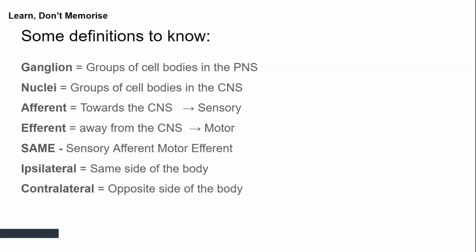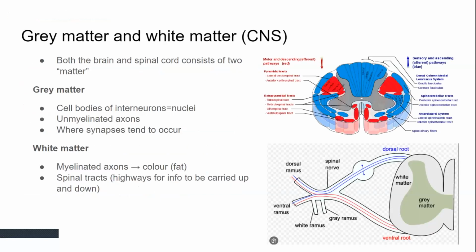And now that we know these terms, we're going to put them into a big picture. So, your spinal cord, a cross section. You have two regions called the gray matter and white matter. The white matter is called white because it's fat, and the fat is from the myelin sheath around the neurons, which is formed of a fatty substance. Whereas gray matter can be unmyelinated axons or cell bodies. So you can have instructions being sent up or down these areas, and then these instructions can go into different places.